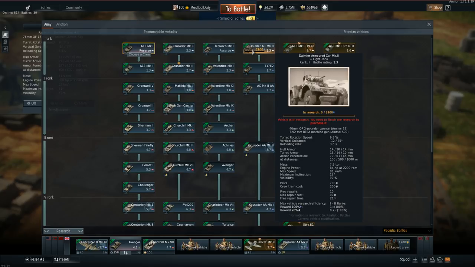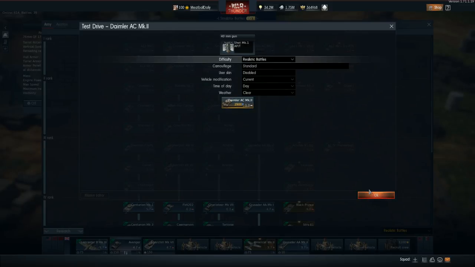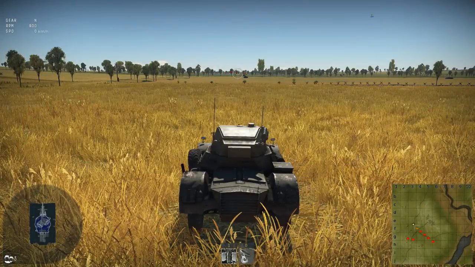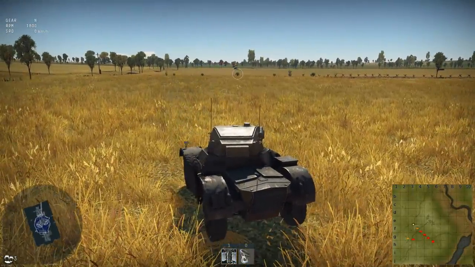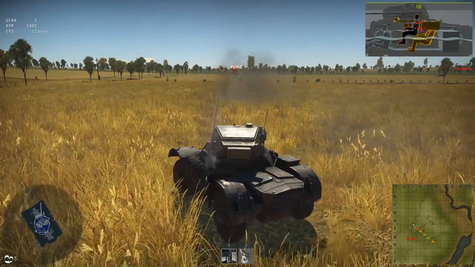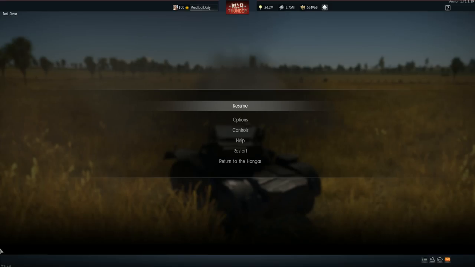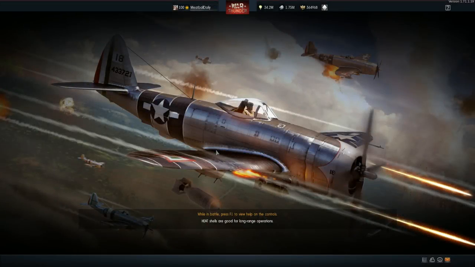The Daimler AC Mark II. This is pretty cool. It is on the T-17 chassis with a Tetrarch turret, I think. Look how beautiful this thing is. I'll take it, man. And this is a low battle rating as well. I think it's going to be a 1.0 or 1.3.